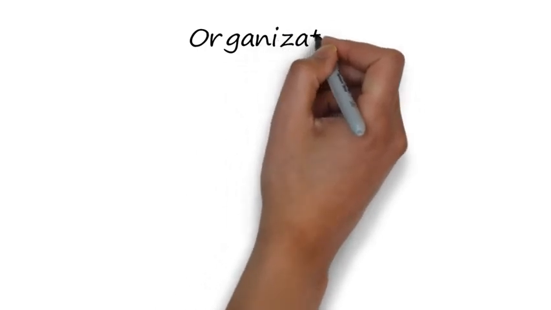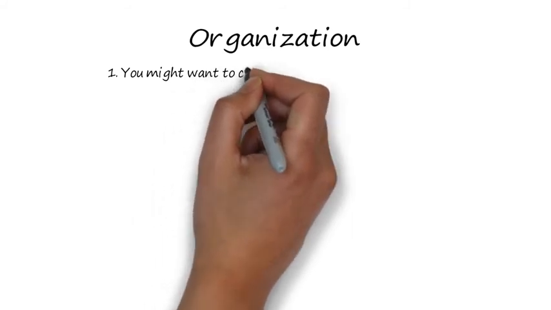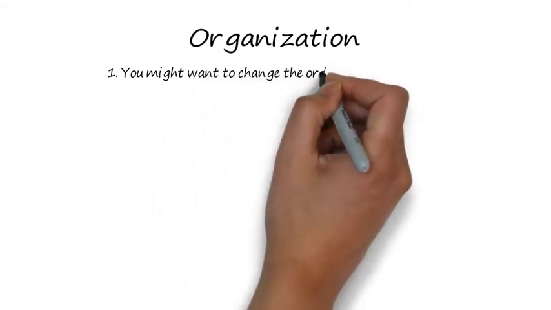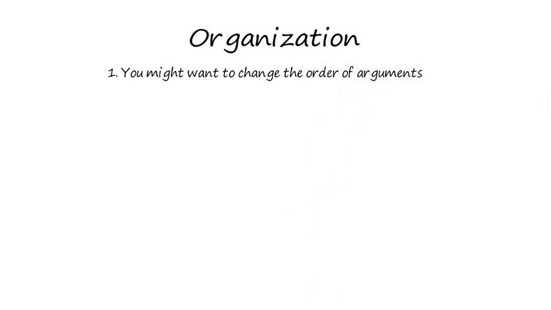The last thing, and perhaps the most difficult when it comes to rebuttals, is how do you organize this speech? The reason this is difficult is because you have been in a debate for half an hour, 45 minutes, discussing issues over and over again in a particular order. And oftentimes, debaters follow that order all the way through, even through rebuttals. I'm here to tell you that you might want to switch up the organization when it comes to rebuttals. It is a bad idea just to repeat the arguments in the order that everyone has been hearing them.